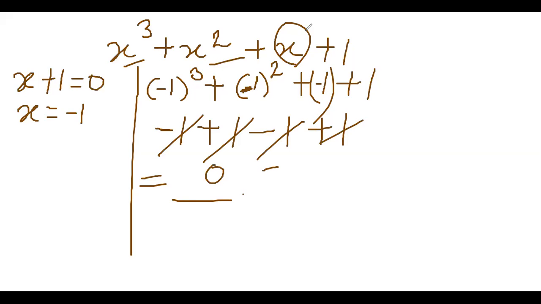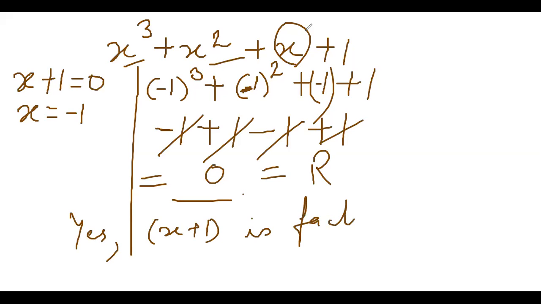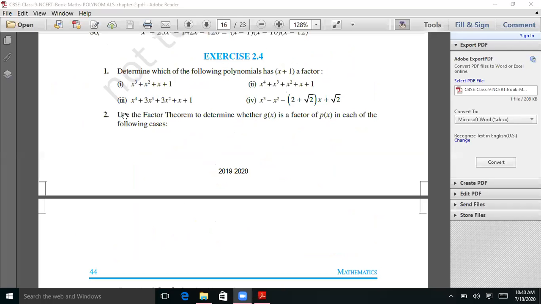So if the remainder is 0 here, we can say that yes, x plus 1 is a factor of the given polynomial. And this is the factor theorem. We are doing this using the factor theorem. So second and third parts you will try here. Fourth part we will do now.